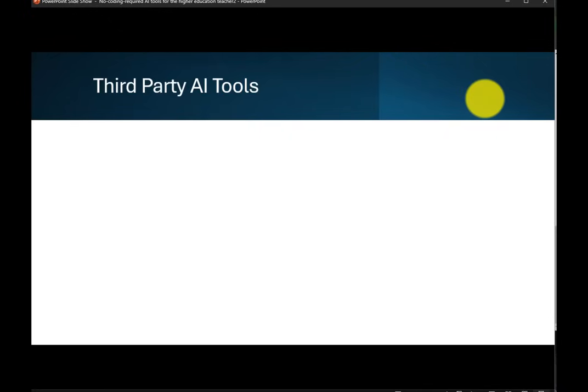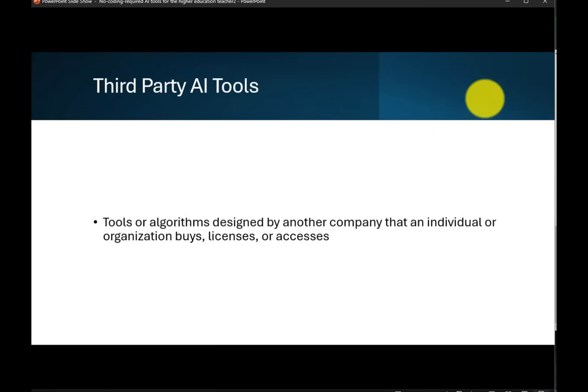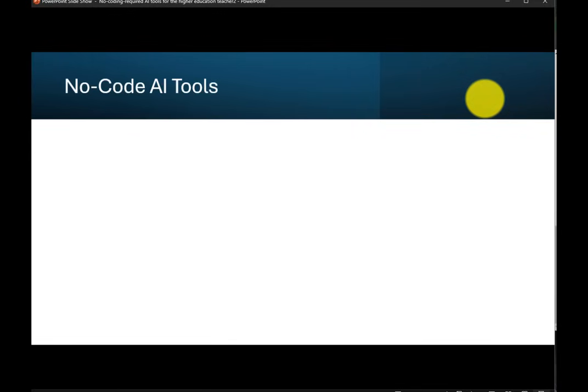Today, many useful AI platforms and tools are released as third-party AI tools. Third-party AI tools are software applications or platforms developed by external vendors. These tools offer specialized AI capabilities such as natural language processing, image recognition, machine learning model development, and many more. Some of these tools are released for free, while with others, you have to buy licenses to access and use them.